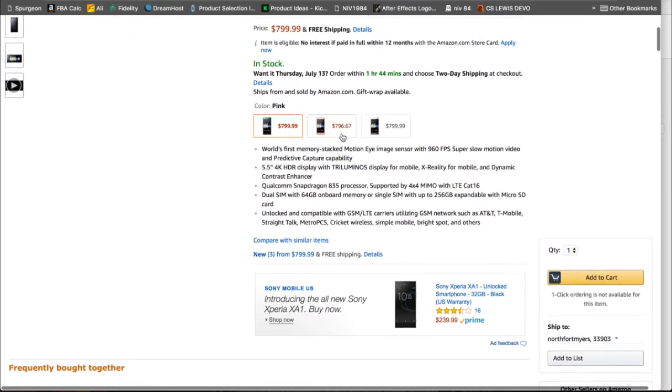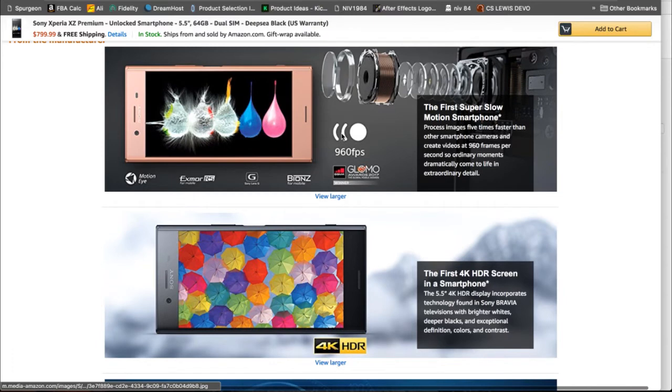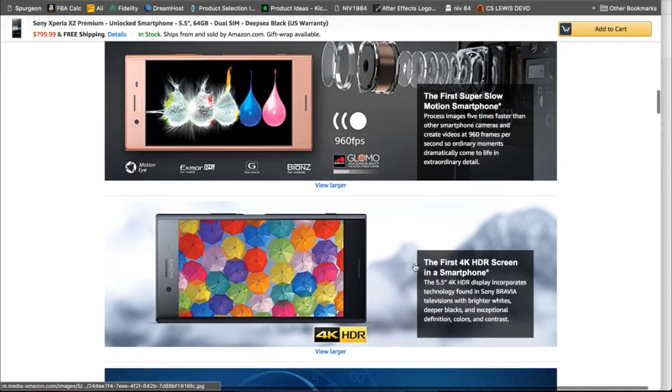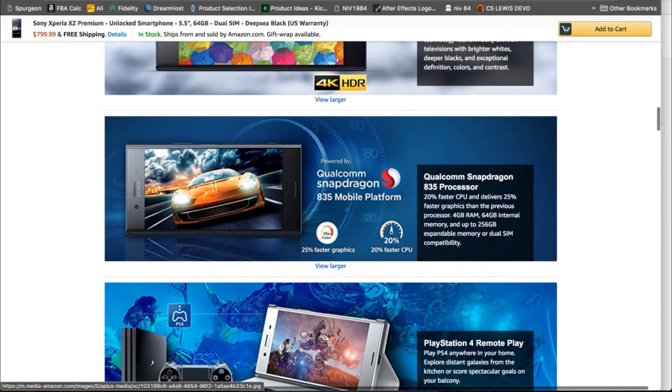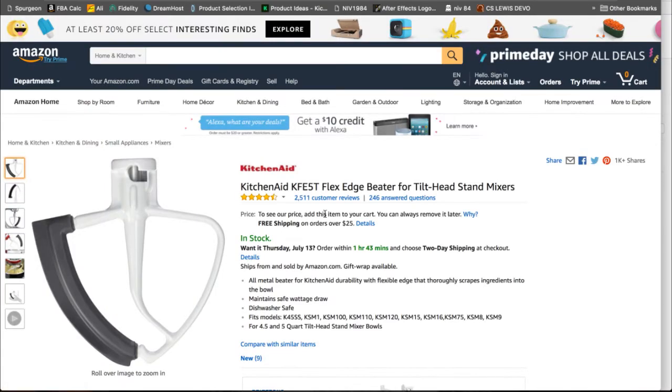All right, some more examples here. All right, again, on Sony. I was loving Sony this week. We see very engaging hero shots with good explanations of kind of what's going on there. Very colorful, very bright, very happy place. Really engaging you with the product. I don't want to belabor this too much.